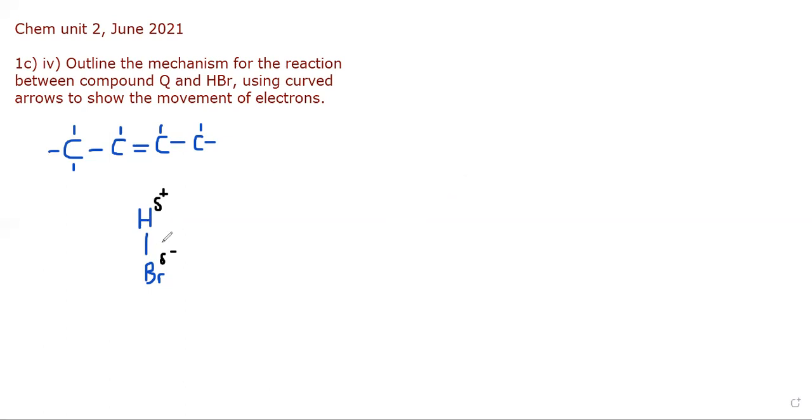So first, we know that the HBr molecule is polarized. Bromine being more electronegative than hydrogen, it will have a slightly negative charge, and the hydrogen will have a slightly positive charge. If you remember, a double bond consists of a sigma bond and a pi bond, and the pi bond is a pair of pi electrons. Essentially, they are nucleophiles. So the electrons in the pi bond will attack the hydrogen of the HBr molecule. So that's the first thing that will occur.